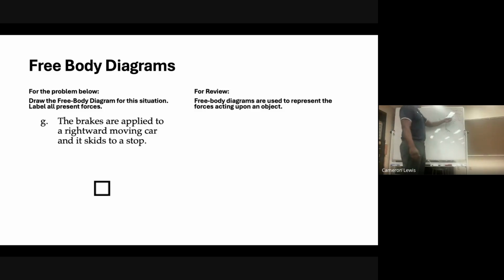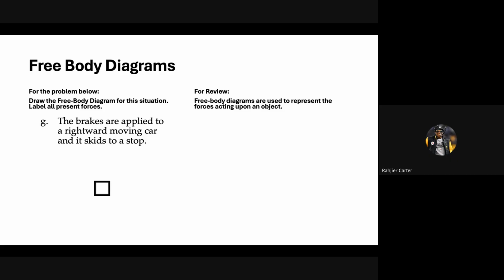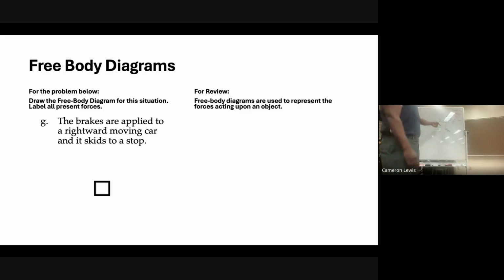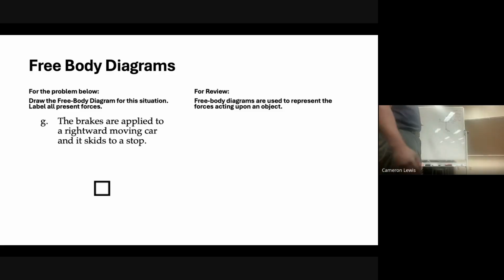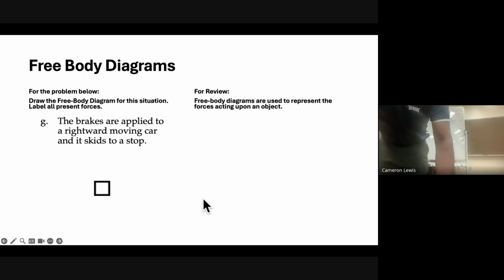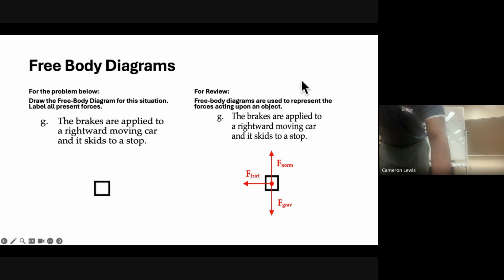We see that our forces are balanced in the y direction. Our forces are unbalanced in the x direction. I have a question. You don't need air? You could throw air in there, but air resistance does take... we could just go ahead and just use friction, but let's imagine there's a windshield over the car. There we go. All right, so we got our three forces. I'm not saying it's always going to be three forces, but this is just a balanced one. That's how we create our free body diagram, thinking about it logically.